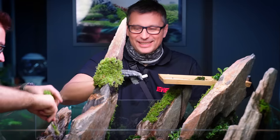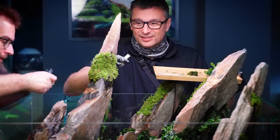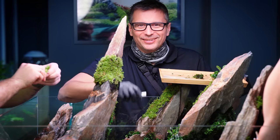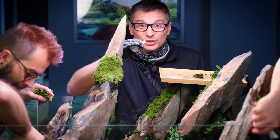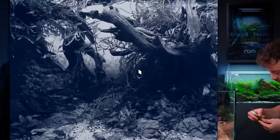Everyone is super busy building this rectangular shaped shallow aquarium with Sensei stone sticking out of it. It's visible from 360 degrees. This is a very exciting project. Stay with us to see how we made it. Welcome to the beautiful world of aquascaping.